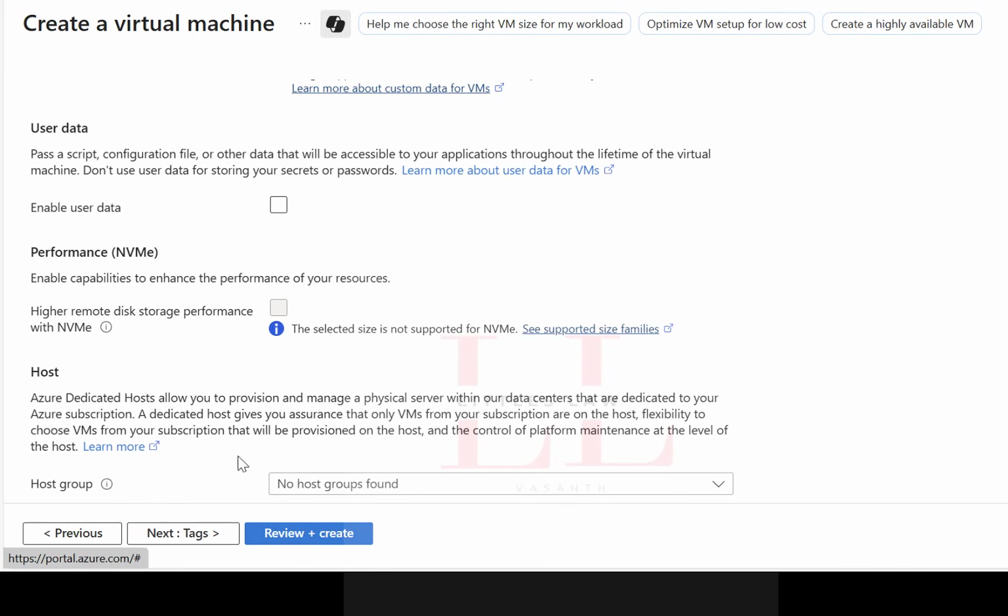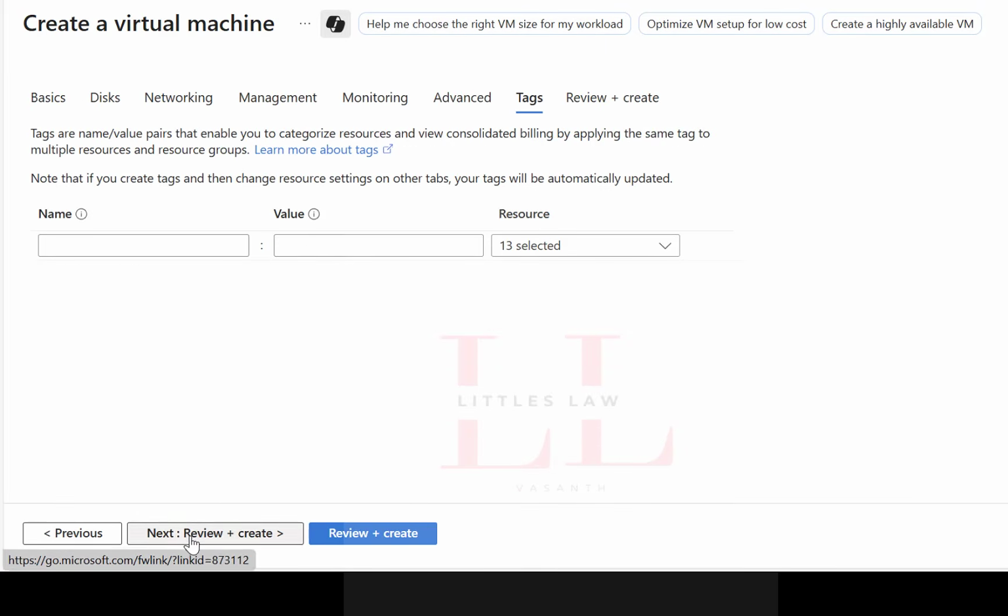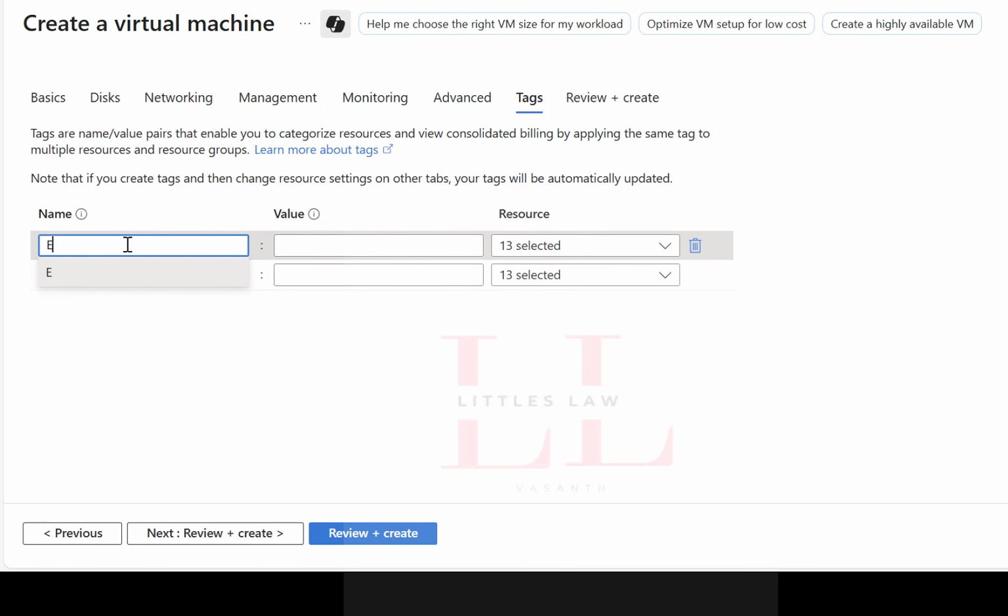So I have no other items to enable here, so let me click on next, and here we have got the review and create. We are almost done, so let's review a few things here before we complete. Tags help us organize and manage our resources across Azure. We can add key-value pairs, like which environment we need. For example, I can type environment, and the value is going to be production.